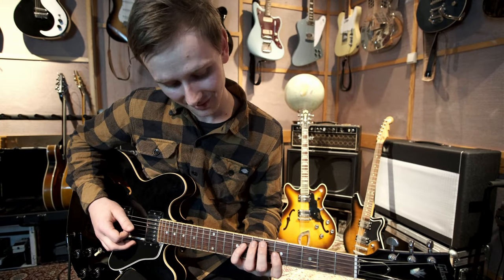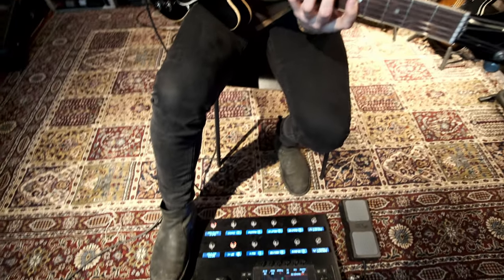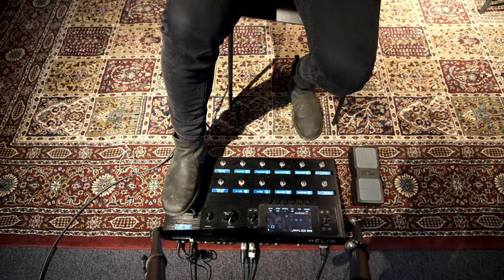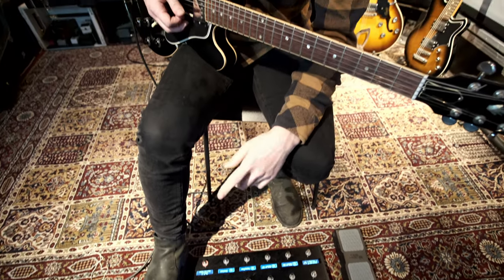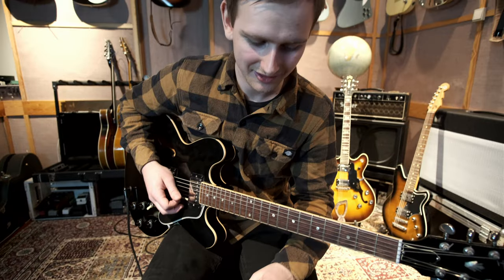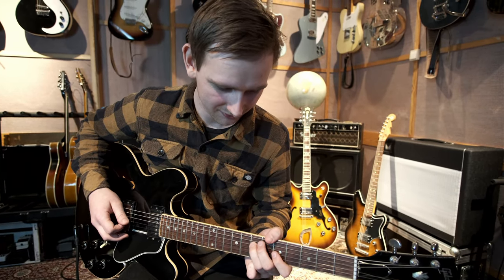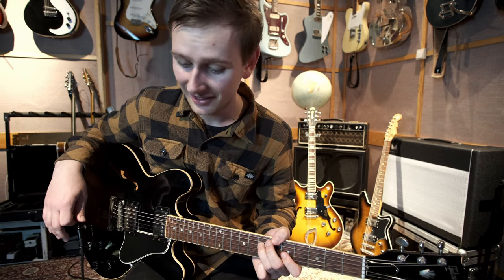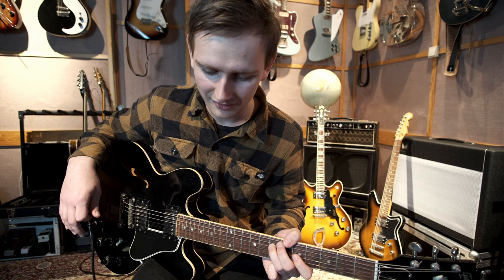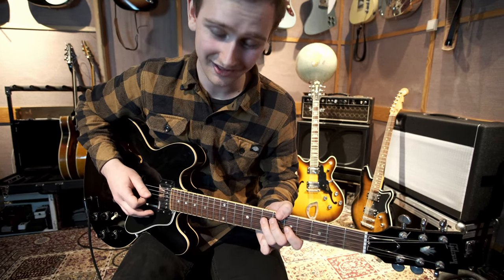But something that's nice too is when you do this. Down at the bottom, it's quite long delays. And as I move the foot backwards, you're changing the time of the delay? Changing the time, definitely. Yeah.